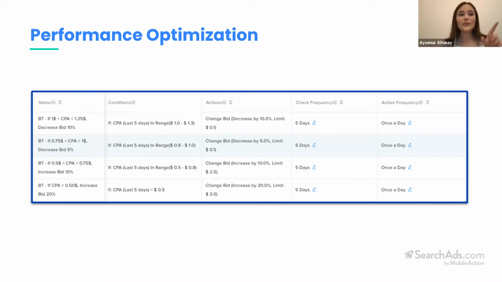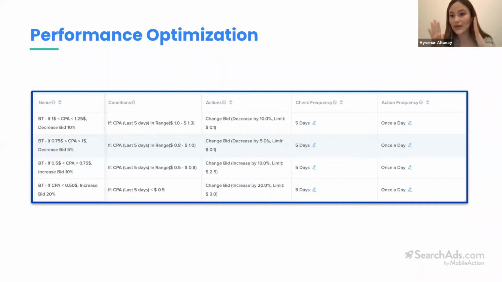And since we are focusing on installs in these automations, you should also pay attention to the amount of installs that each of these automations is going to cover. If this automation is going to cover two keywords, it is pointless to have an automation. You should arrange your bids based on your own present data and the time range.